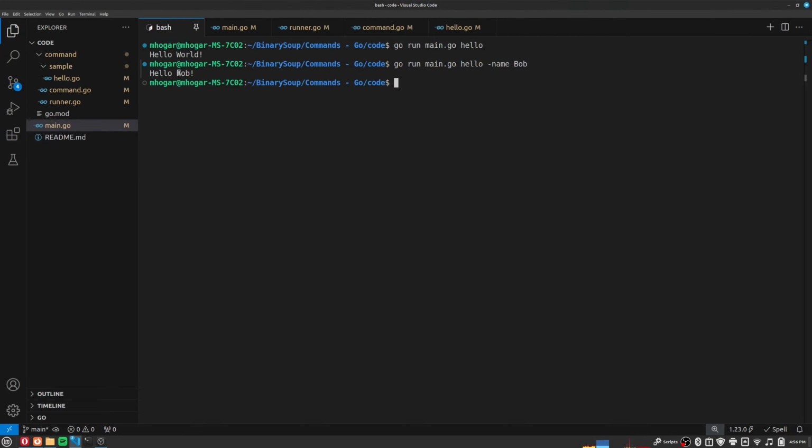Now, color in terminals is possible. In fact, you're seeing it right now after all. It's a little bit tricky, so try to stay with me. It will get a little bit complicated for a bit, but then it's going to get a lot simpler. Down in the description, I'm going to link this resource. This is a GitHub gist that describes what are called ANSI escape sequences. Again, this is going to look like a lot of weird lingo, but basically it's a little escape sequence that tells the terminal how to style what follows it.